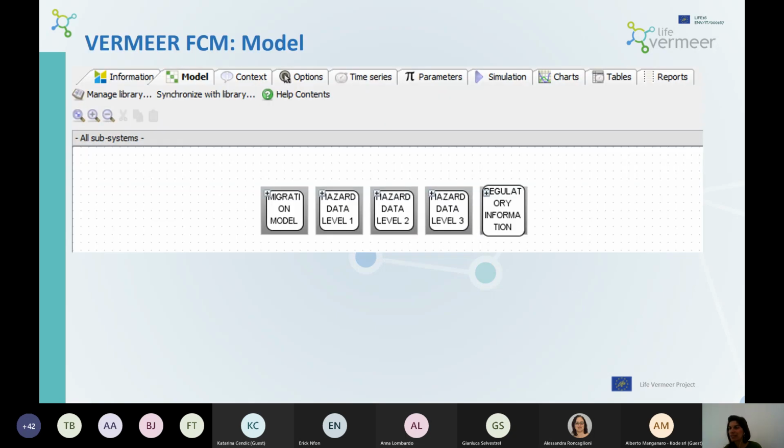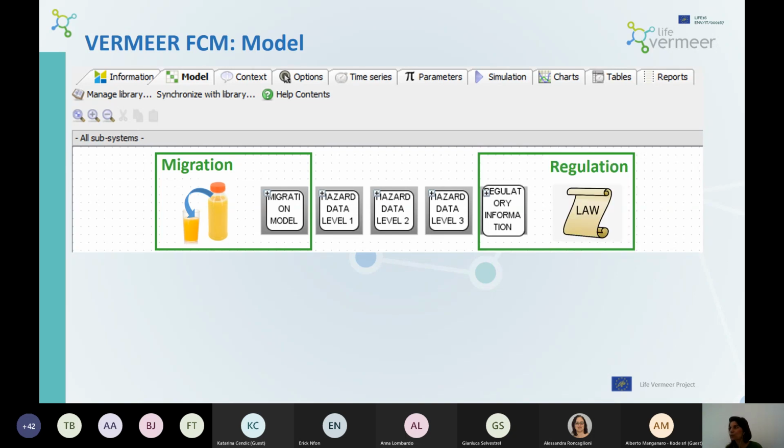So first of all, just as a very brief reminder, the VERMEER FCM tool consists of different modules. On one hand, there's a module with respect to migration. On the other hand, there's also a module providing you regulatory information.